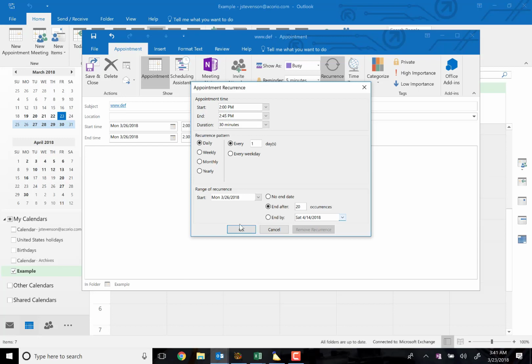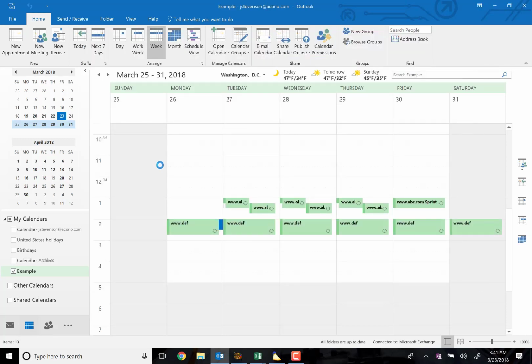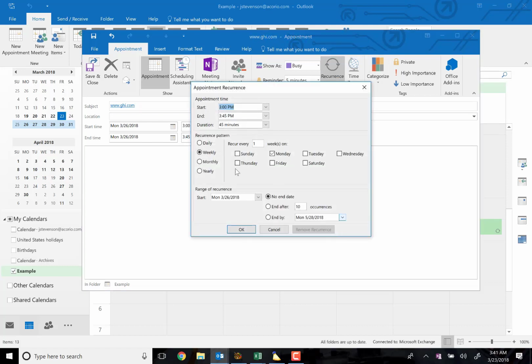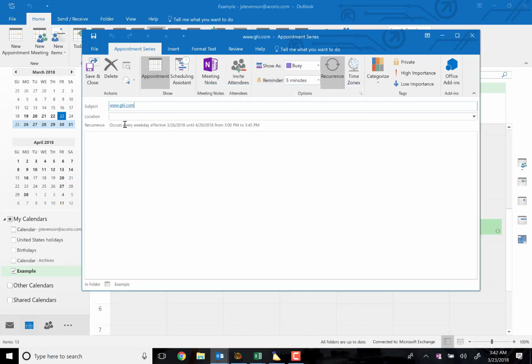And 45. And then we'll do company GHI. And we'll go to 3:45 on that. Recurrences daily. And that after 20 occurrences, actually it's every weekday.